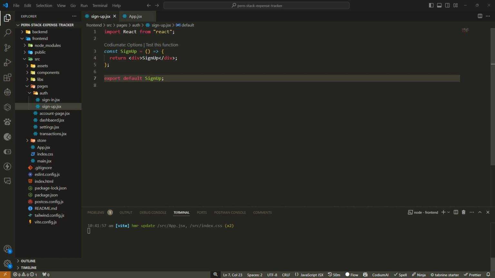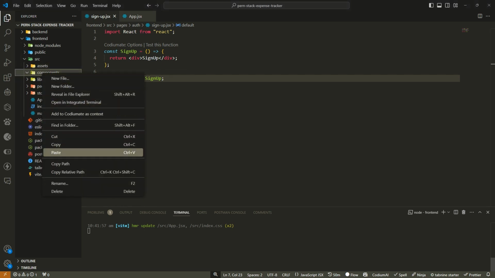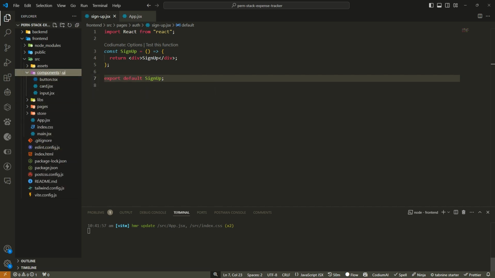Okay, so there are a few things I would like to bring on board, and one of them is I created some few components, right? I was just kind of mimicking ChatCN. Okay, so I'll just bring them into this component. Great. So I have them here. I have the button, I have the card, and I have the input.